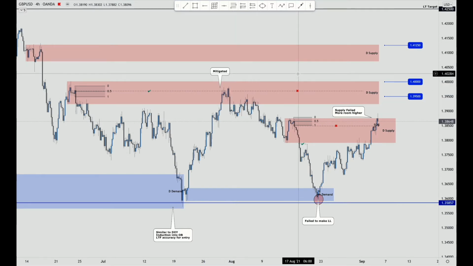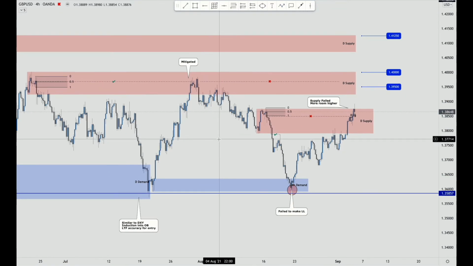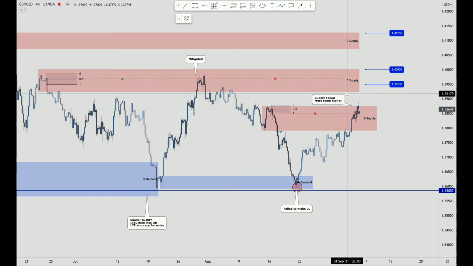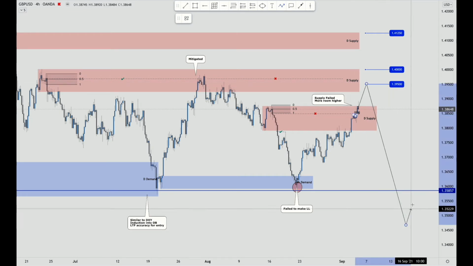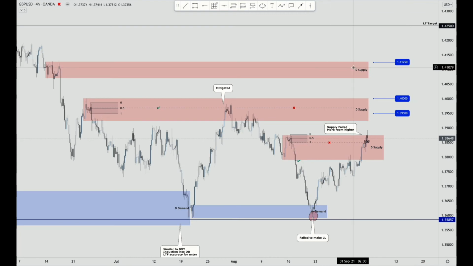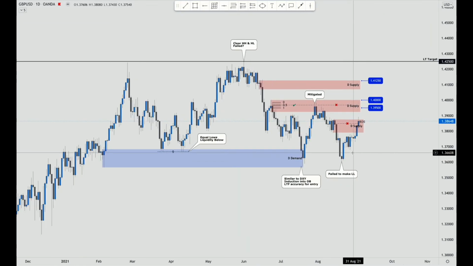Of course, we might see that because nevertheless we have created a strong move lower, so it's only fair that price respects that level of supply. But what I'm saying is that we may not see this zone create a break of 136, okay? It's just not strong enough. So the next daily supply I'm interested in is 141,250. So that's my view of the GBP USD.